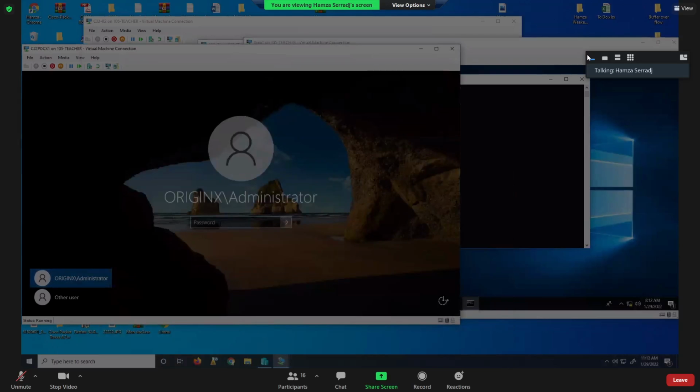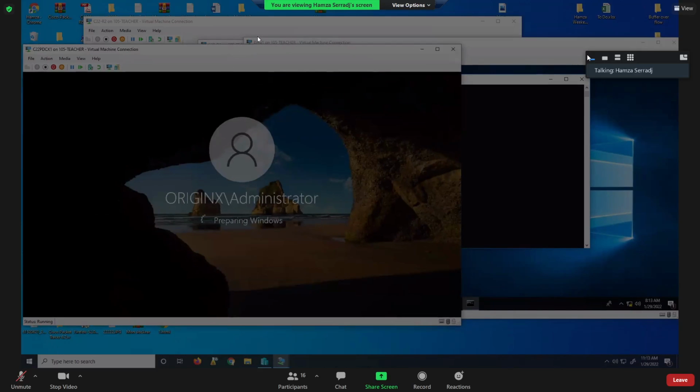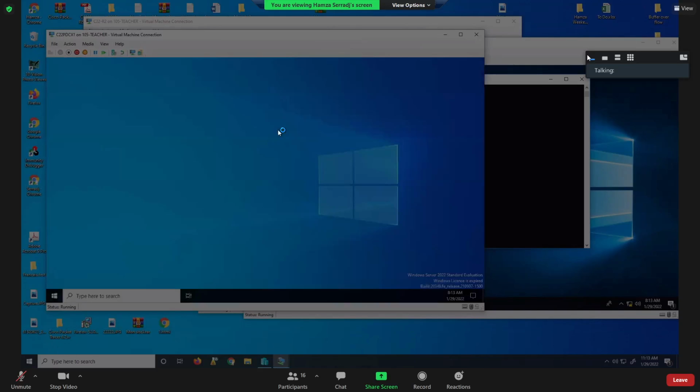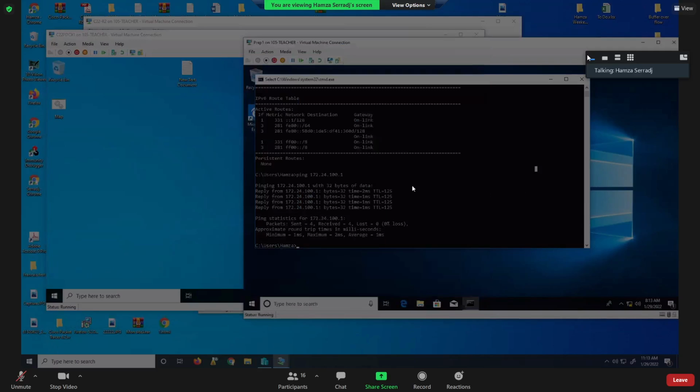If we go to the server, we're able also to configure the client. Sorry. So my client is 30.0.0.1.